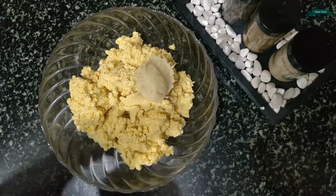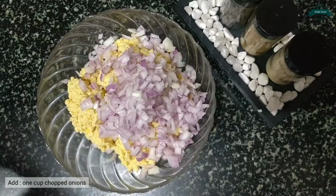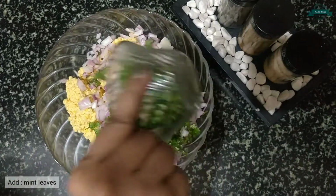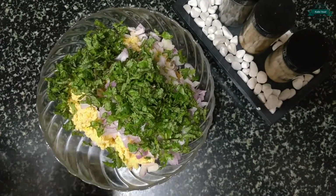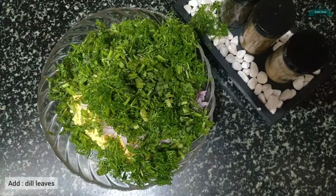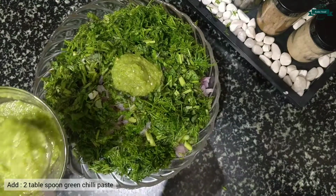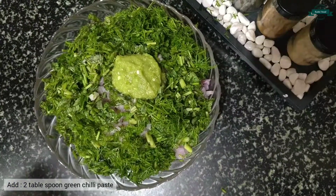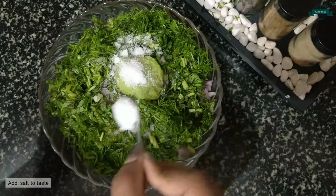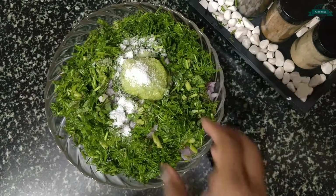Add 1 tablespoon of ginger garlic paste. Add 1 cup of chopped onions. Add coriander leaf. Add mint leaf. Add dill leaf. Add 2 tablespoons of chili paste, salt to taste. Let's mix it.